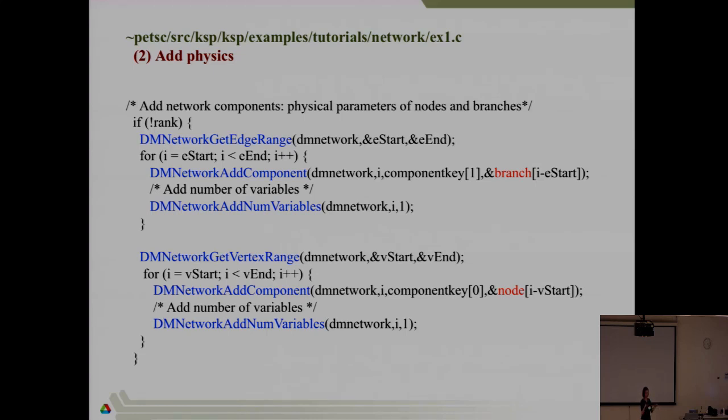You can use edge as a connectivity. You can use vertex as a connection. So in water pipe, we actually use the vertex. It's called a junction, connecting two things together. Yeah, so it's very flexible. It's up to you. We just provide you a logical graph, and then you put the real physics over it, right? So in this case, once you have each edge, you assign the physics, you assign the number of variables. You do the same thing for the vertex in this case.